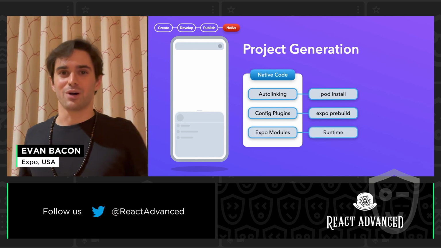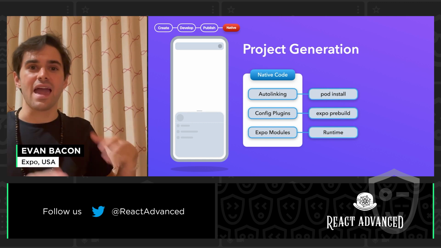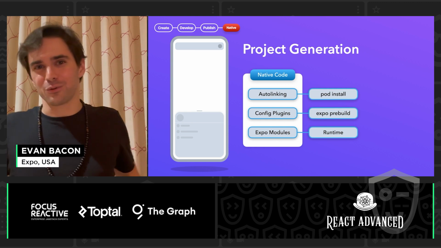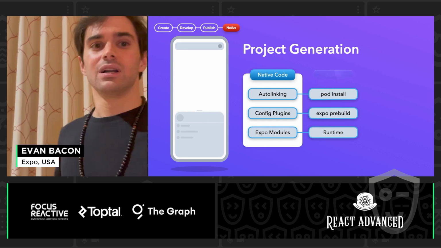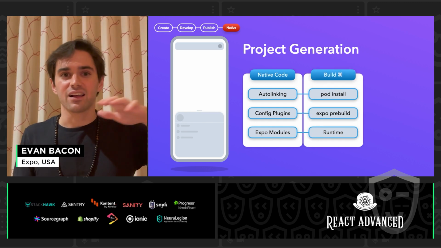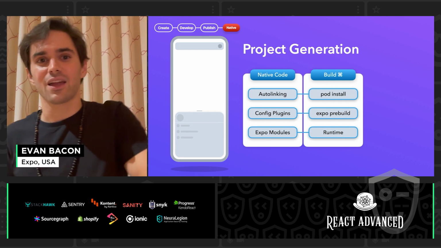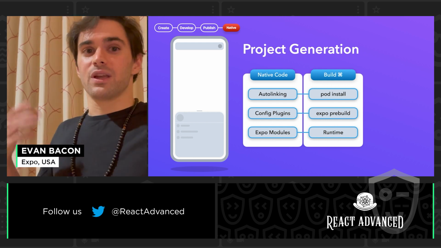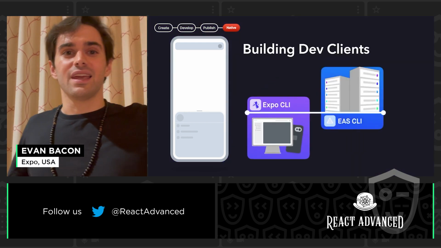Finally, we have Expo Modules, which we'll get into a little bit later, but it's an API that's used to interact with app-wide mechanisms like detecting how your app was opened, if it was opened through a link or a notification press, and this is all executed during runtime. Now, all of these mechanisms are automatically run and used when you build your app with Expo CLI or EAS build to create the native code for your JavaScript project. We can rebuild our native client locally with Expo CLI or remotely with EAS CLI.